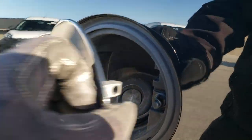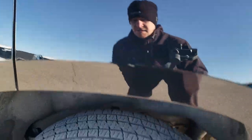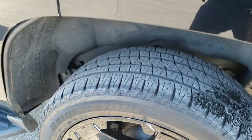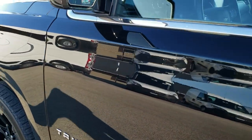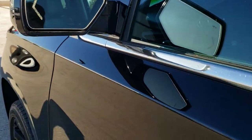It does have the capless fuel fill — if you've never used that, it's pretty awesome. The back rims are in very nice condition; there's one tiny little scuff at the top, but nothing too major. Down the rest of this side of the vehicle, very clean — I didn't see any dents or dings. It does have the power mirrors with built-in directional signals and blind spot monitoring.